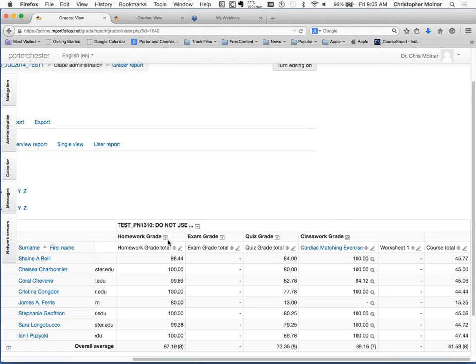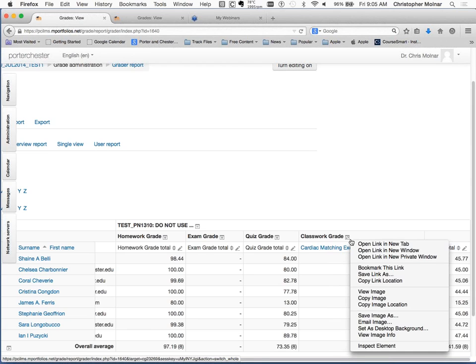The other thing to point out on this view is there's little plus signs next to each of the categories. It may be tough for some of you on smaller screens to see, but right next to classwork grade, there's a little circle, sort of like a refresh circle.